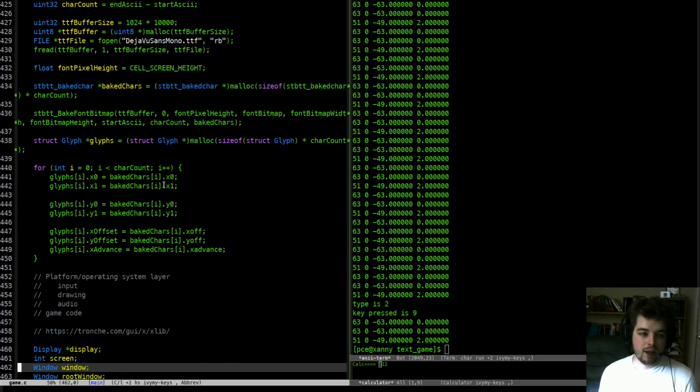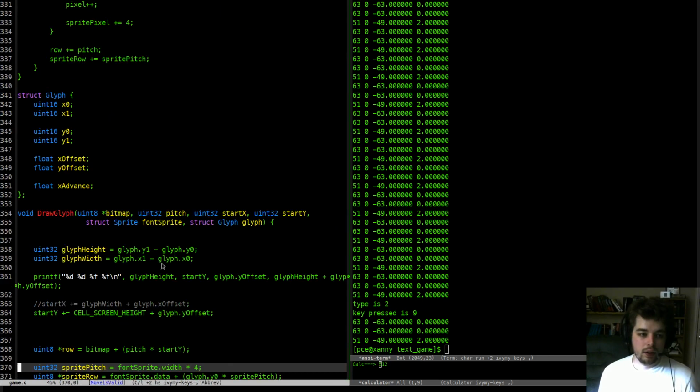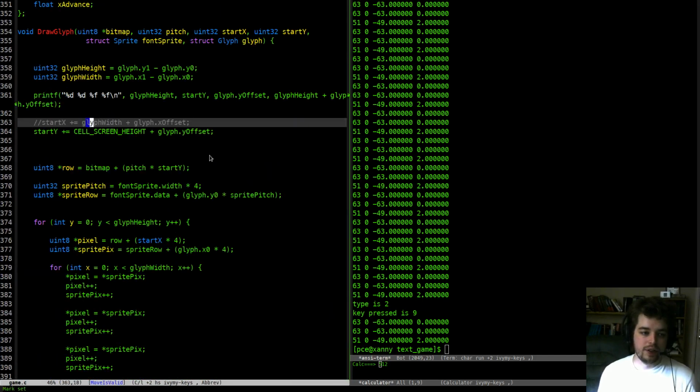I'm going to go back up here, and we want to do the same thing with the start X, right? We're going to say this should be the cell screen width. Or no, actually, here we don't even care about that, right? All we care about is just setting it over some number of pixels to the right.